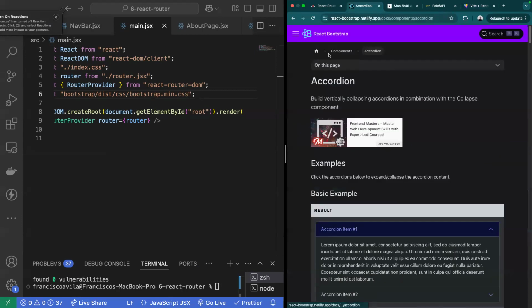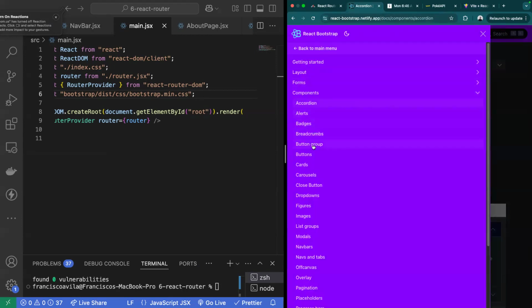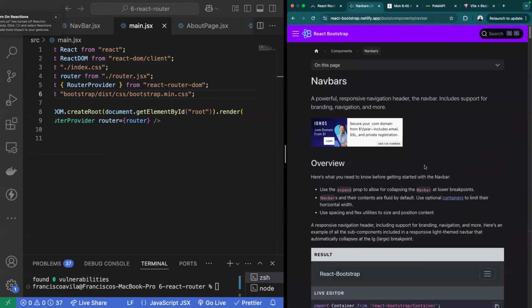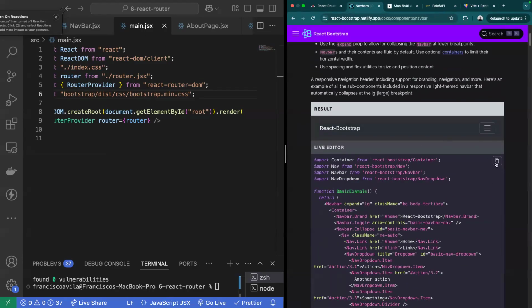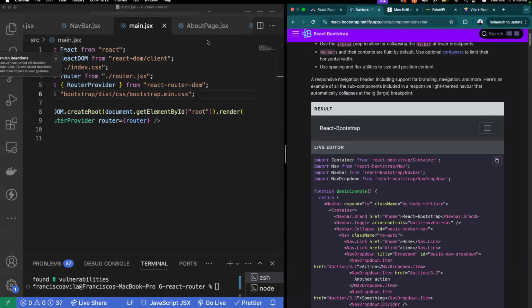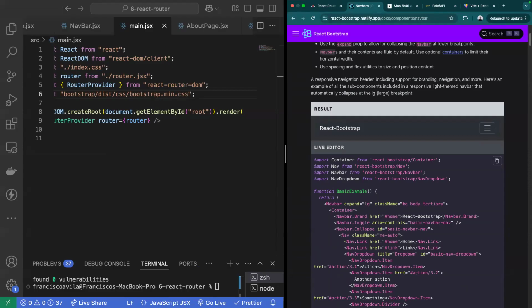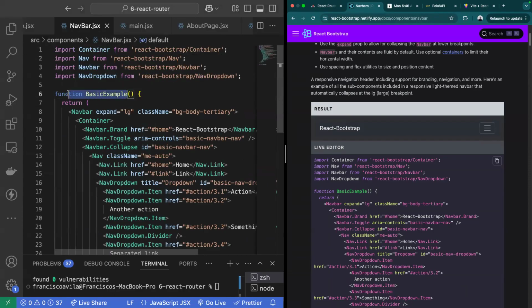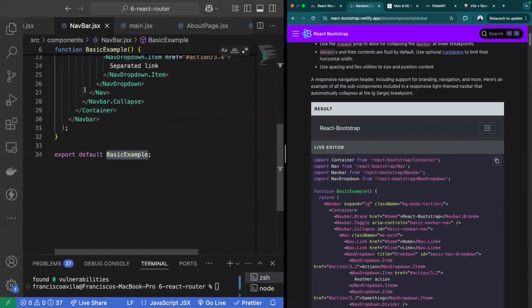And I could just go over to components. Let me take a navbar from here. I'll just take this very first one. So I go over to nav, and instead of basic example, I'm going to call this navbar.